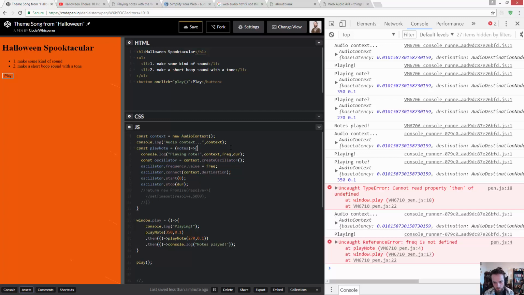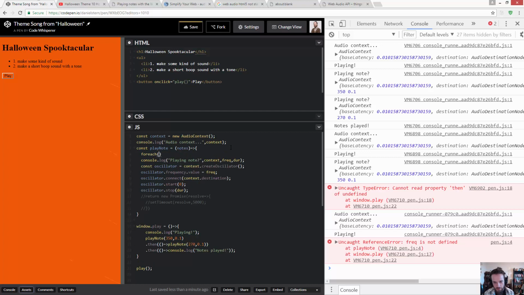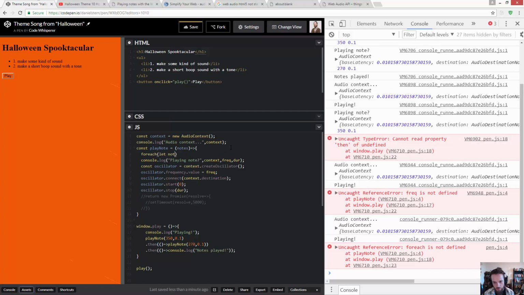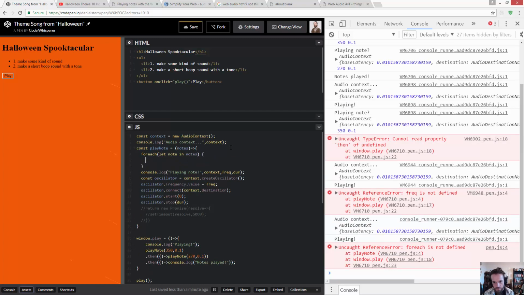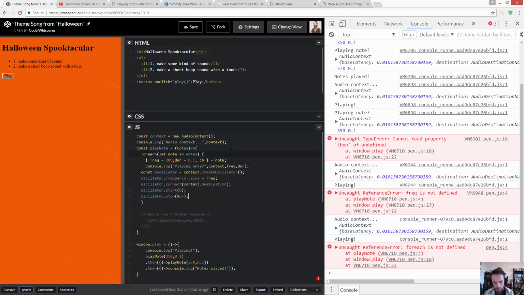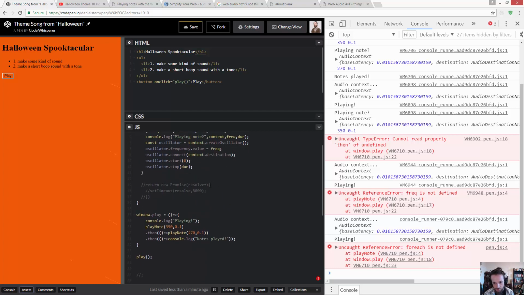We'll change the playNote frequency. We'll call it a notes array. Then we'll say for each, let note in notes, and we'll make these arguments equal to the note. So now we're passing an array to this function, and it's all going to happen synchronously, basically whenever we load the page.